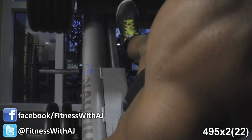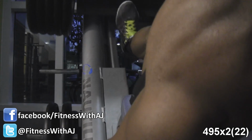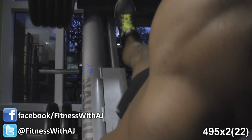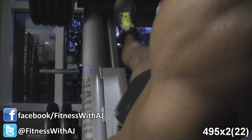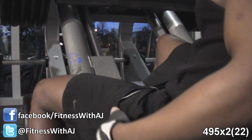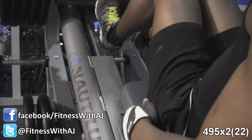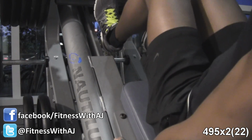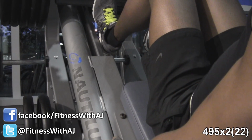And this is a terrible angle. Guys, you're going to have to get used to me. I'm starting this new program. I have nobody to film for me as of yet, and it's really hard to get the right angle. So I apologize for that. You guys get a nice view of the back of my deltoid, my posterior deltoid. So I moved the camera around and got a better angle. I'm going to work on this next time. Make sure you guys can get a good view of what's going on instead of these really awkward angles.